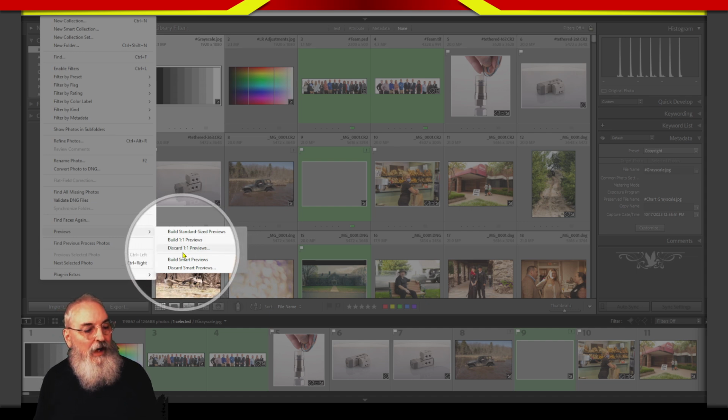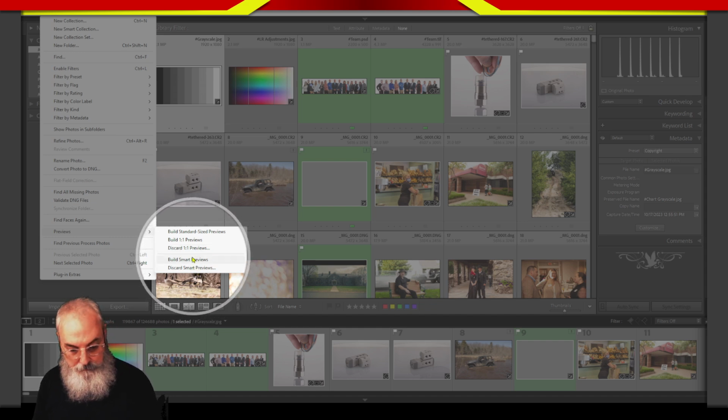But you can also discard your one-to-one previews, and you can build or discard your smart previews.